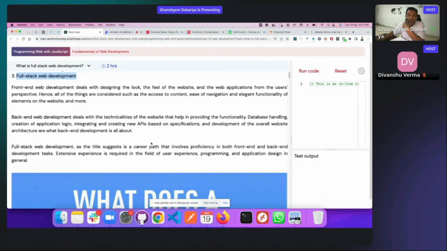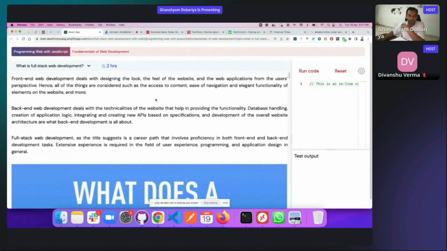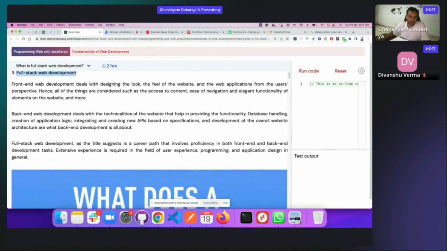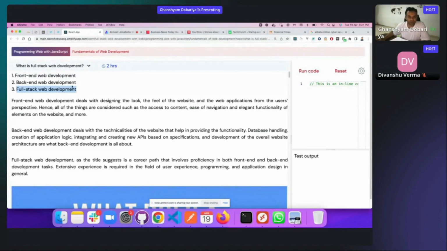So you basically take the requirement end to end, from displaying to storing to managing to deleting. For example, in Facebook or Instagram, you can request, delete all my data, I don't want my identity to be on your platform. When you handle things end to end, that is when you become a full stack web engineer. Otherwise, in the market as of now, software developers are divided into roles like front end engineer, back end engineer, testing engineer, etc.